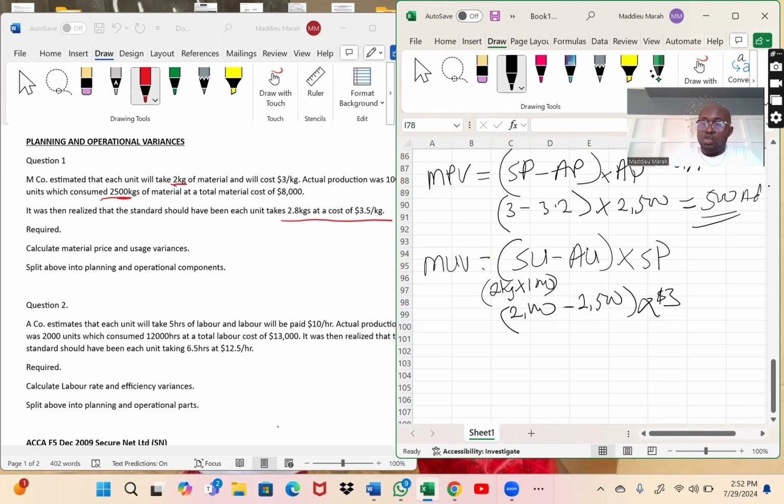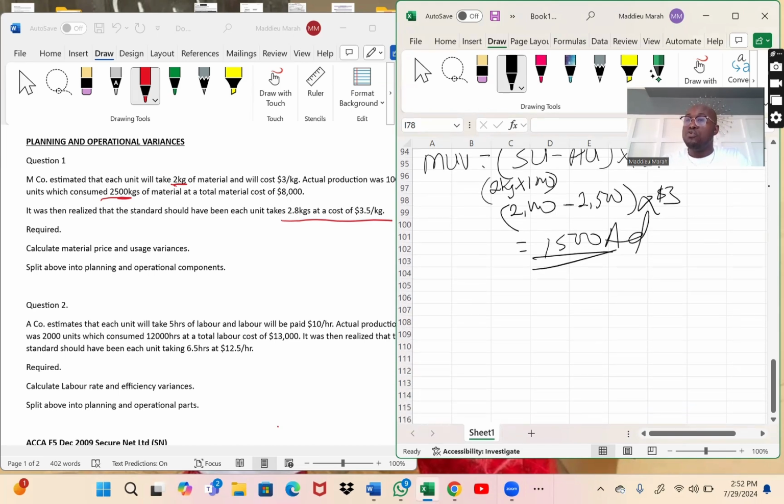Thank you. So now, what our variance will be? Let's look at this variance critically. Our standard usage is 2,000, and our actual usage is 2,500. So we plan to use 2,000 quantity of material, and we end up using 2,500. It's an adverse, a negative variance, which is 500. When we bring in the dollar sign, we quantify it into monetary terms, multiply by 3. This will give us 1,500 adverse variance. The material usage variance. This is just our basic variance for management accounting.